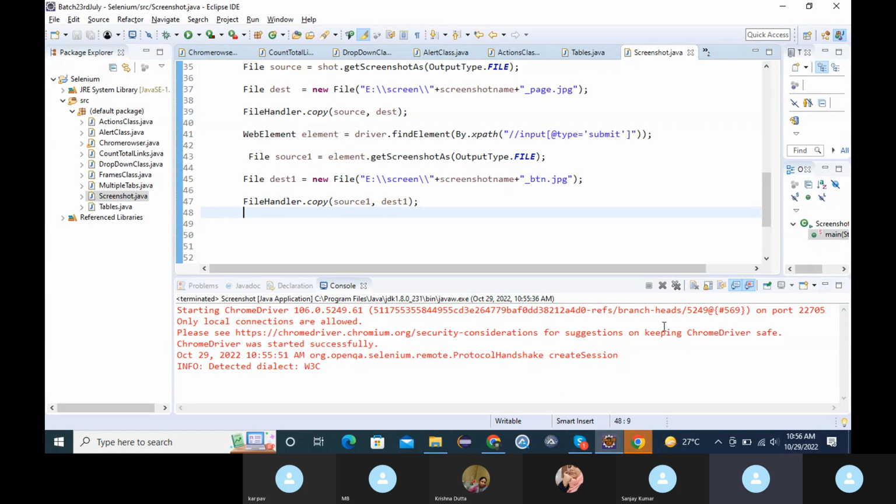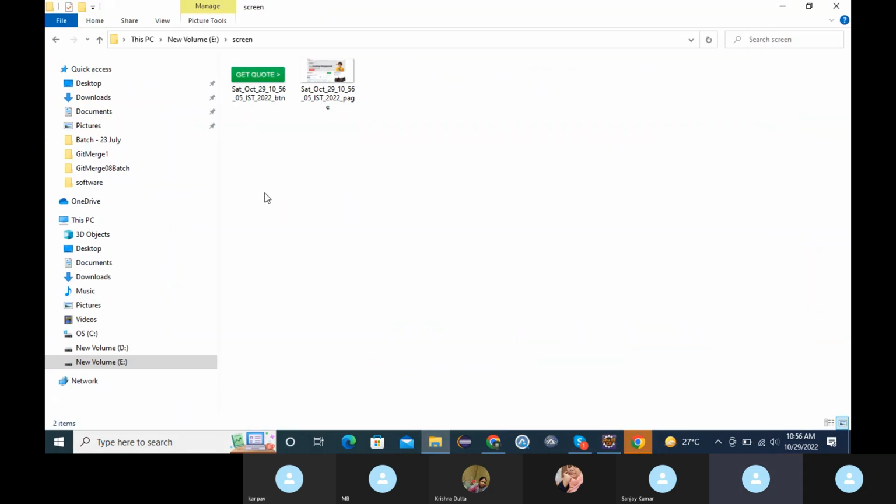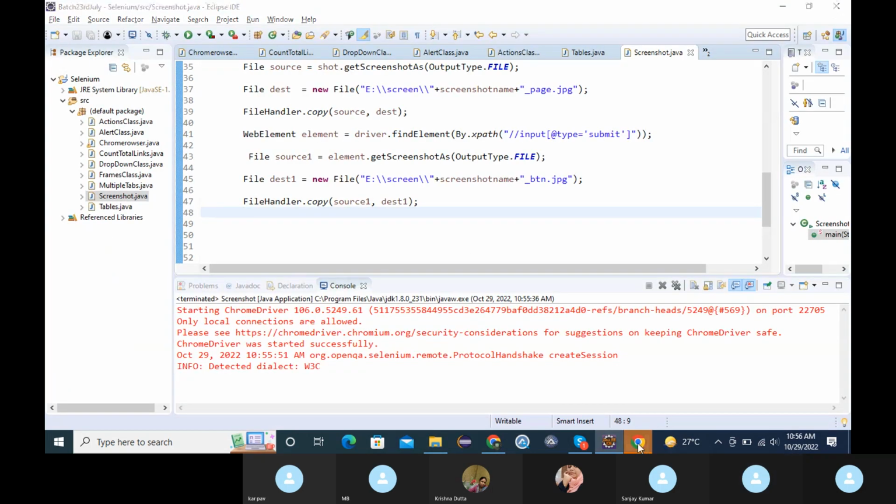Okay, so this is completed. Now let's go back and see. So this is Saturday, October 29. This is the time, and the underscore button and underscore page. So it is captured. Now it is capturing the screenshot with this name. Now if you run again, the time has changed.